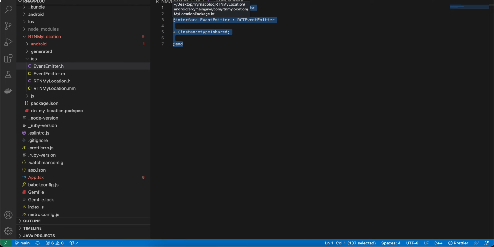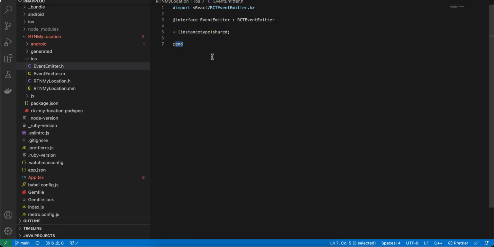For iOS, I will be using the native event emitter, which is recommended, but for Android I was still not able to figure out how to use the native event emitter, so that's why I'm still using the deprecated RCTDeviceEventEmitter. But if you know how to use the native event emitter, or if you have any documentation or a video for RCTDeviceEventEmitter for Android specifically, put it in the comments, and this might help the entire community. I might make a video on it explaining that as well.